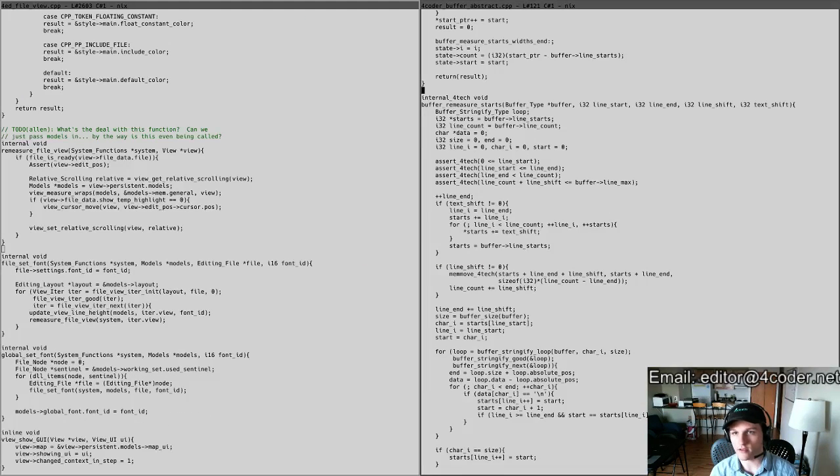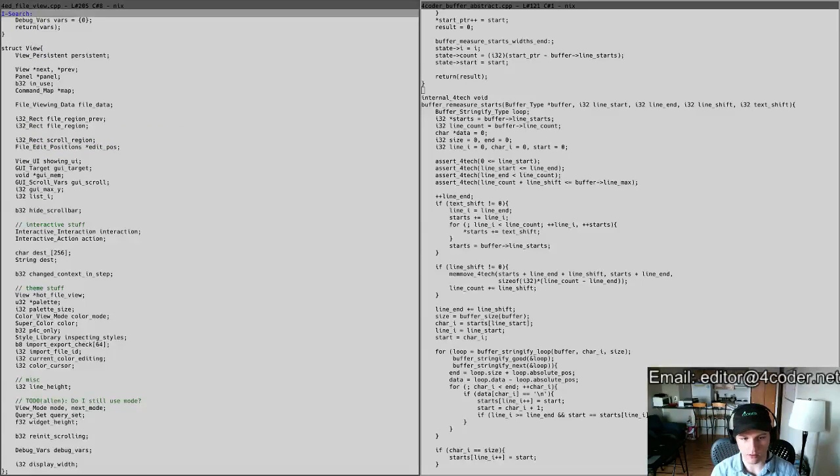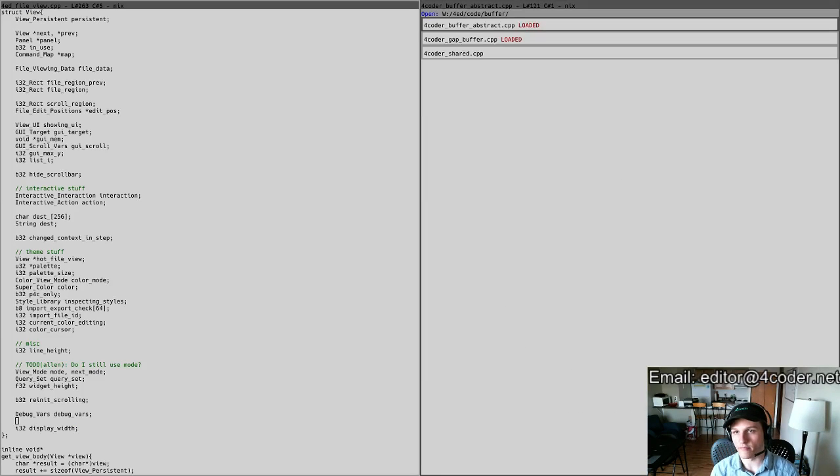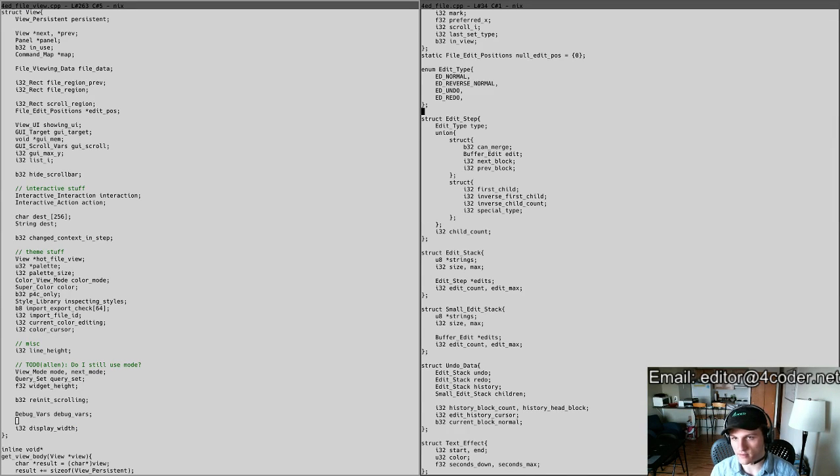Alright, so now the plan is that the file view, which starts right here, has this thing called a display width. And the file is going to take over that responsibility.